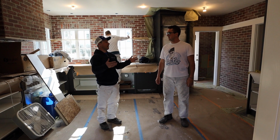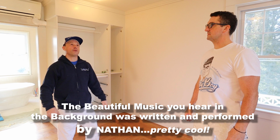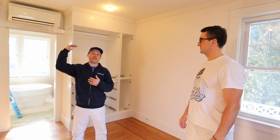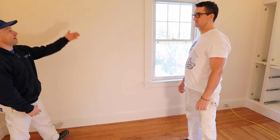So here we are. This is the main bedroom of the house. And in here, basically, full paint job. The ceiling was through drywall, so we had to do a little patch in there, a little skim coating. But the nice thing I like that they did in this room is the ceiling is actually the only different color. The ceiling is cloud white, and the trim and walls are actually the same color. It's aesthetic white, but there's a different finish. You got matte finish on the walls, and you have a satin finish on the trim and built-ins.